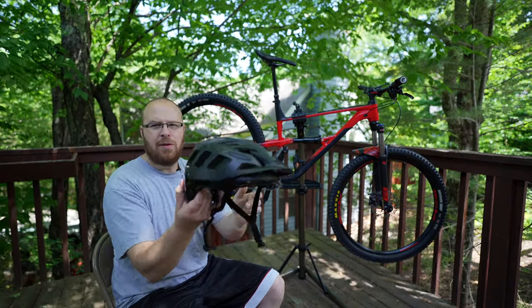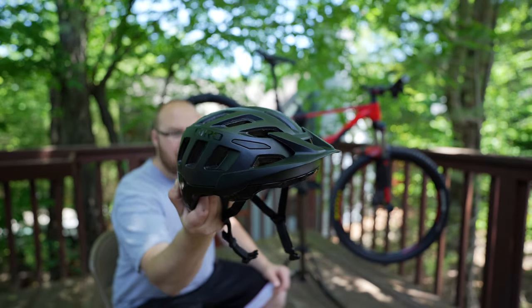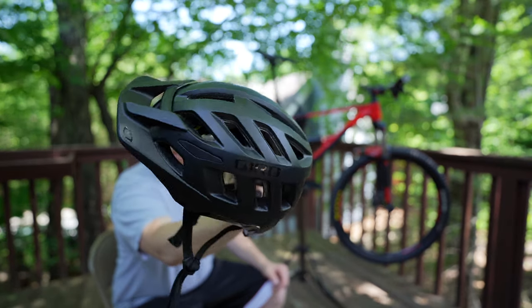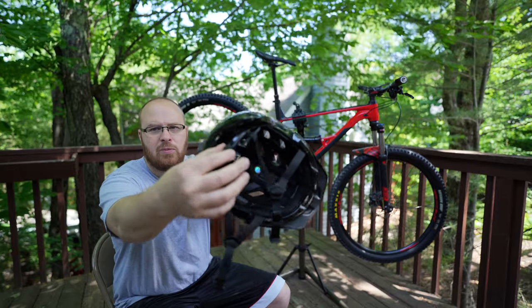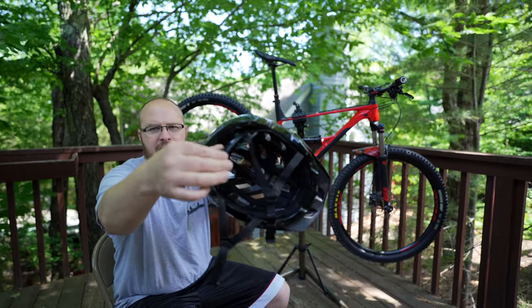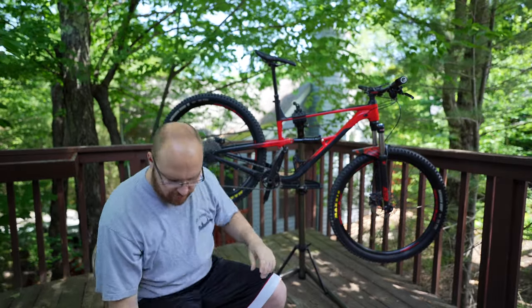Now the helmet I went with, I ended up upgrading to this Gyro. It's the Gyro Radix MIPS men's dirt cycling helmet. Went for about $95, and it's a really nice helmet. It's a super nice design here. It's got this wheel on the back to adjust it to make it fit perfect. It absolutely fits perfect for me, so really happy with that.